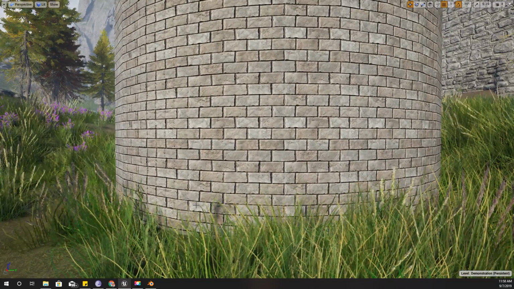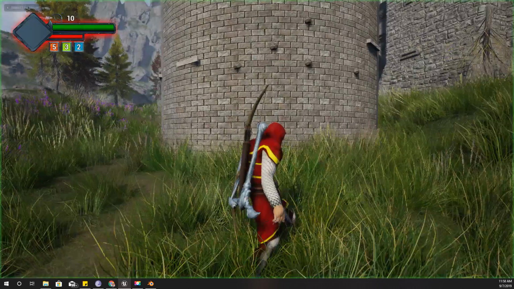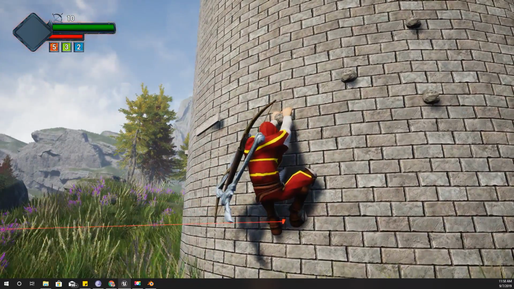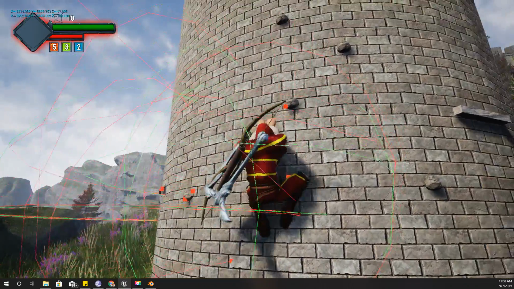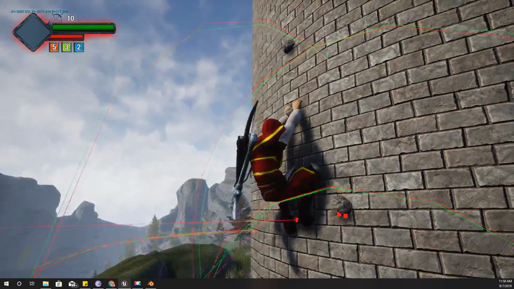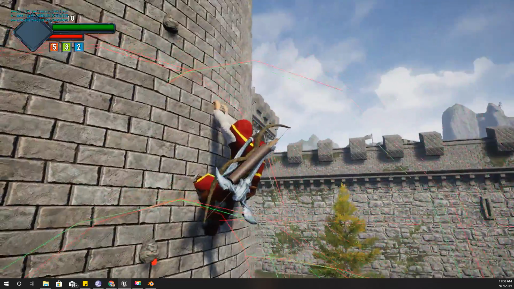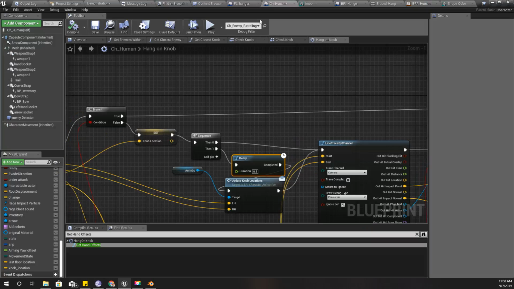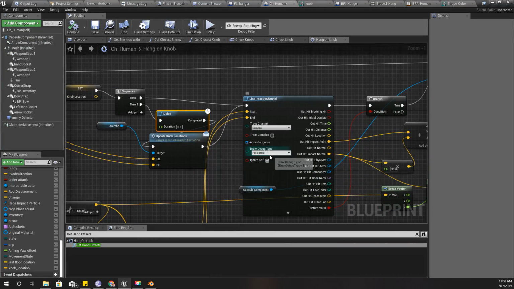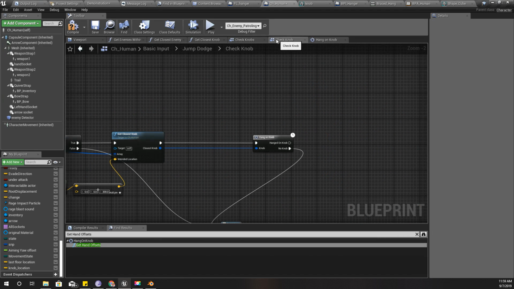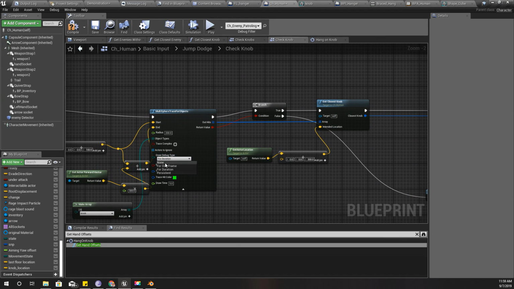Alright, so this time I'm going to do the leg IK case so that we can get rid of this problem. As we can see now, my legs are just dragging after the body of the character without sticking onto the wall. So I'm going to find a solution for that. Okay. First, I don't need this anymore. And yeah, also this one.